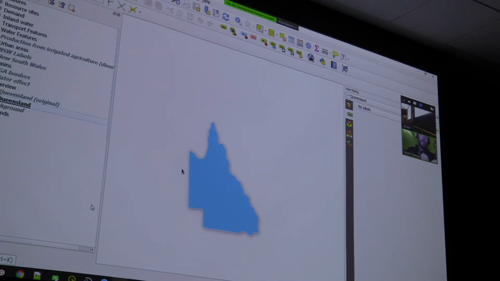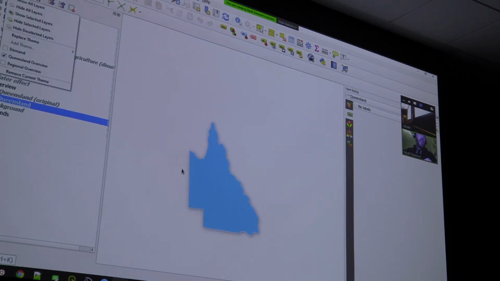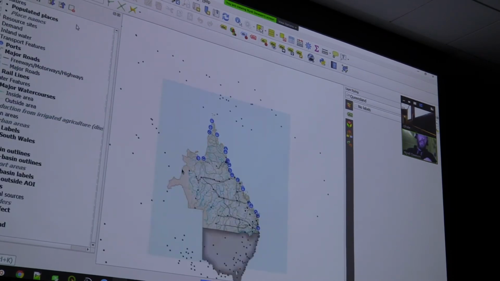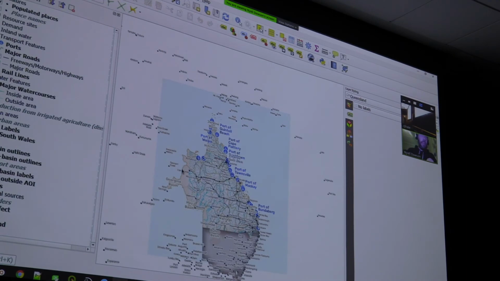When I click on this one, it's actually the thing that we're looking at the moment, so not much changes there. But you can see at the moment I've got my Queensland layer ticked and a whole bunch of other layers that are not checked, they're invisible. But if I go to one of my other themes, like my regional overview theme, it's taken my QGIS across to where I saved that theme, where I've got a different set of layers checked. So now we've got all these populated places checked and watercourses and a whole bunch of other things.